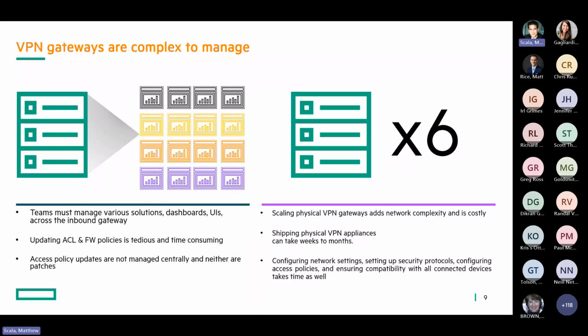If I've got tens or hundreds or even thousands of users who all have different requirements for access, how am I going to scale that with a team of just a few IT admins? Maybe I'm a very large corporation. I've got a solid rock star team of 50 admins, security guys, and network guys, but this just does not scale. There's no way to provide rule set updates. There's no way to do firmware upgrades and everything in between.